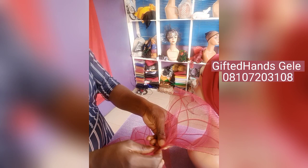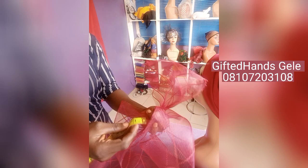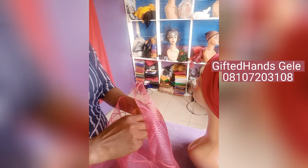So here I have 6 inches measured out for this particular side of the bow. I am also going to be measuring out another 6 inches for this particular side of the bow. Why I'm doing this is to ensure uniformity in sizes of my bow tie. So now that I have both sides equal, I'm going to be making the bow tie simultaneously, one side to the other side. Just view and learn what I'm doing.